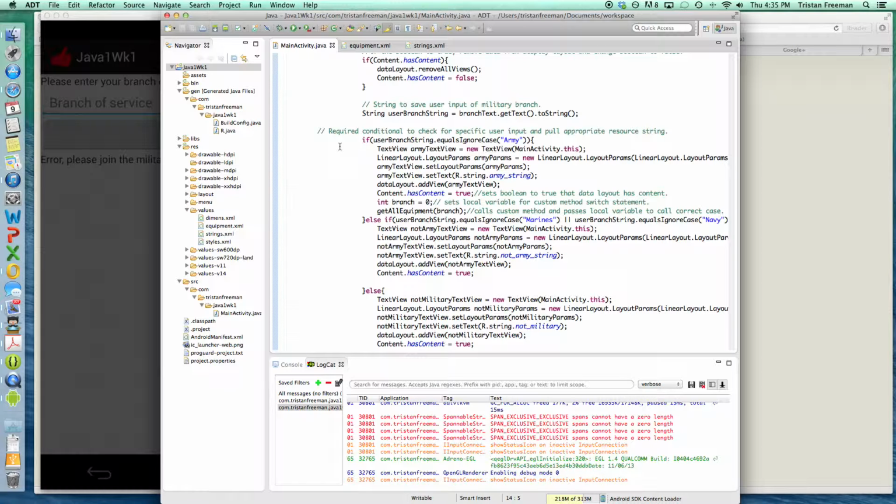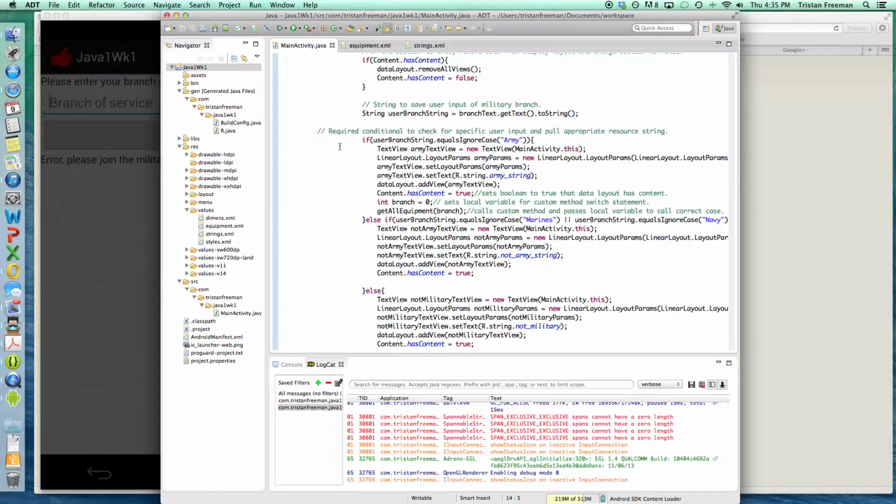So if the user string equals Army, create a new text view for that with parameters and set the text to the Army string, which is the congratulations, you're in the Army. It then goes through, sets the has content Boolean to true to let it know that yes, it has content on here.